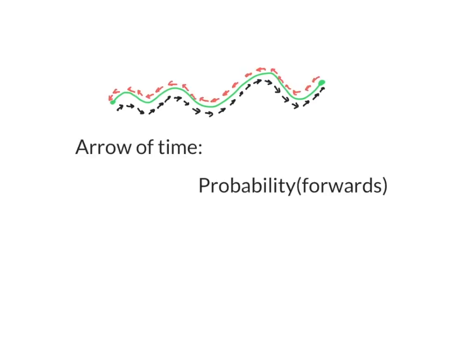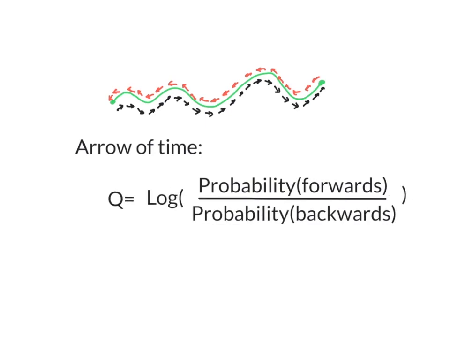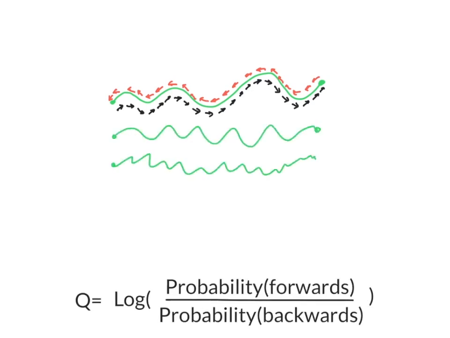Imagine one trajectory where you look at the forward and backward case. We define the arrow of time by comparing the probability of the forward trajectory to the backwards trajectory and take the logarithm of this ratio so it's a kind of entropy. And we look at these ratios for a bunch of different trajectories.